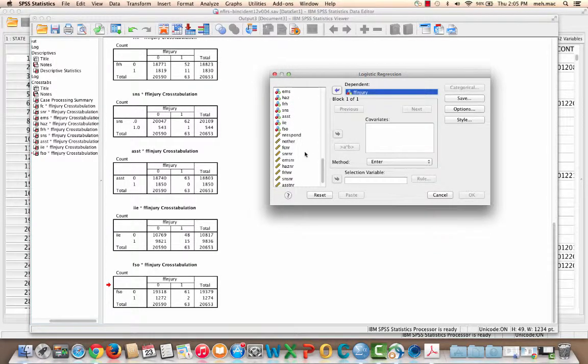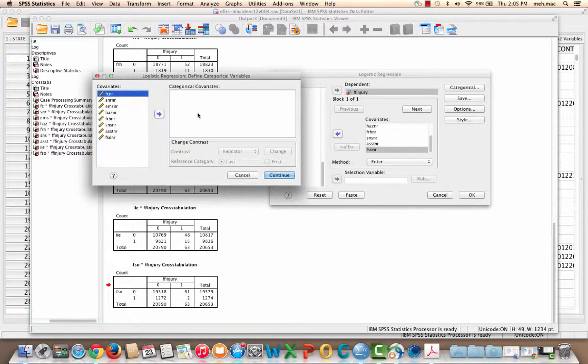And then let's add in our interactive variables. We're going to leave the IIE as our null category. We kind of decided to do that. And then put in FSONR and click it in there. Now, if we had just dummy variables, it's nice to use that top bar to categorize them as dummy variables.